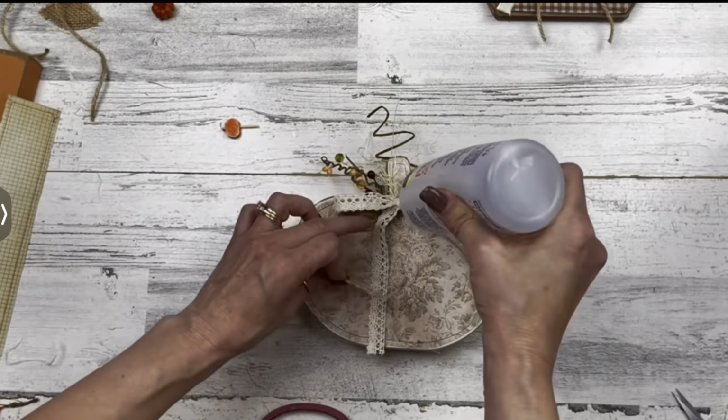But just kind of roll your batting right around over the stuffing to make a nice little tube. Kind of stuff your stuffing in the inside if it came out a little bit. Just like this, this is what we've got. And then we're going to take our fabric. You're going to cut that into 3 pieces.